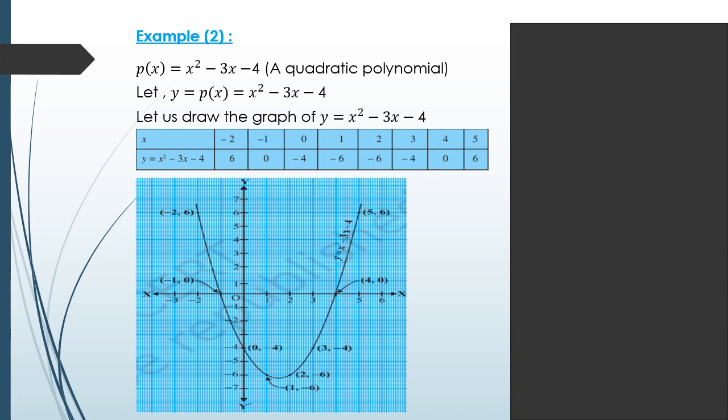Okay, so after plotting all these points in the xy plane, we'll get points like this, and to join all these points we cannot draw a straight line which will pass through them, so we have to take the help of a curve. Now we have joined all these points in a sequence by using a curve. Okay, and we have got this shape, and this shape is called a parabola.